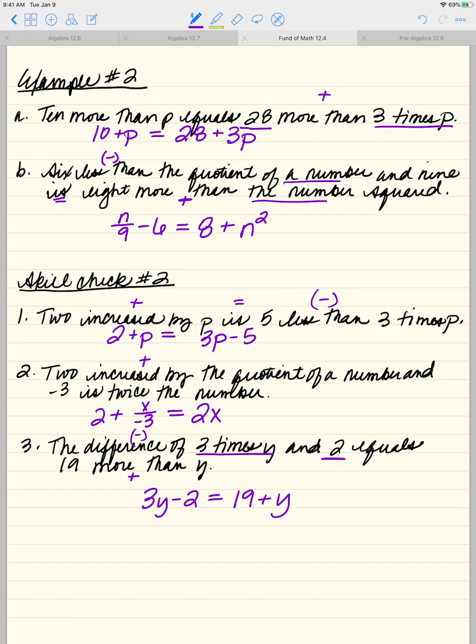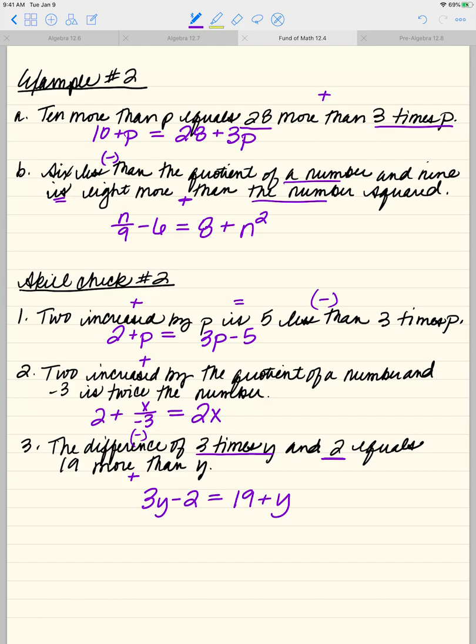When you get to the C exercises, I want to read the instruction to you. It says, assign a variable to the unknown and write an equation for each sentence, okay? You need to tell me what your variable means. So if you turn your page to page 532, number 33, I'm going to read it to you. It says, the Crusaders won 12 of their 18 basketball games this season. Okay, so if they won 12, what we don't know is how many they lost. Okay, how many they lost.